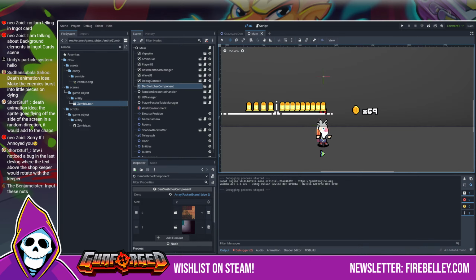So there's bugs here. Oh, I guess I don't have that. I'll add it to the to-do. Shopkeeper text is mirrored when interacting. Bug. Okay. Oh, I had a great idea for a passive ability, so get this.